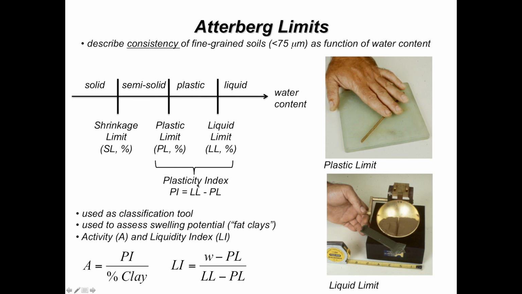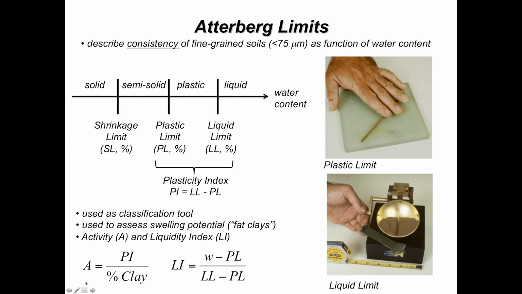The larger that number, the broader the range between the water contents at the plastic limit state and the liquid limit state. So again, the plasticity index is really a direct measure of how much water that particular soil is capable of absorbing before its shear strength essentially is affected by taking on additional water.